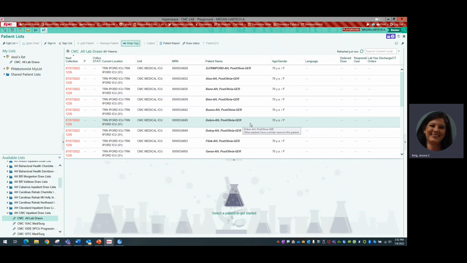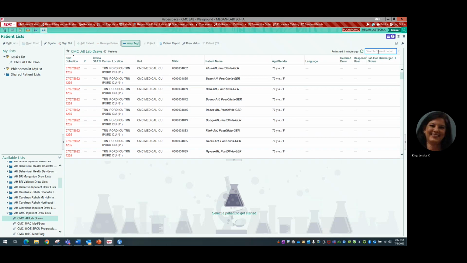If for some reason you don't have a rover and you're having to collect from a PC, it's super simple. Instead of scrolling through all these patients, I have a search box right here in the corner of my screen. And all I have to do is type in the patient's name or their medical record number. So today, I'm going to be using patient, I think it's Shably, Shalby. First name, Irene, and just click enter on my keyboard.